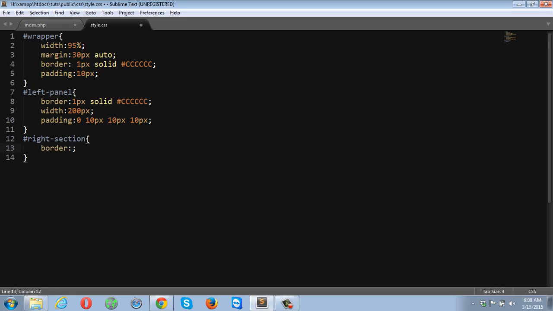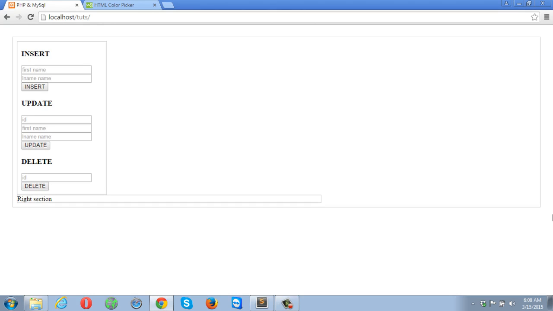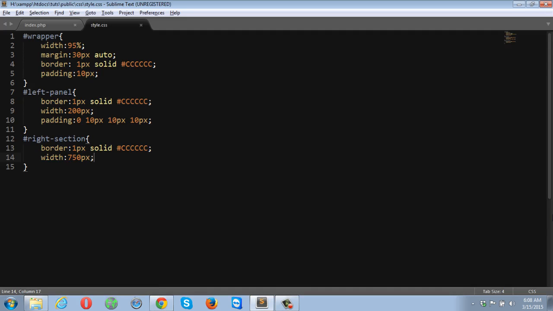Border is going to be the same, 1 pixel solid, hash CC, and the width is going to be 750 pixels. Good. So I have to use float over here. The right section will be floated to the right side and the left will be floated to the left side.